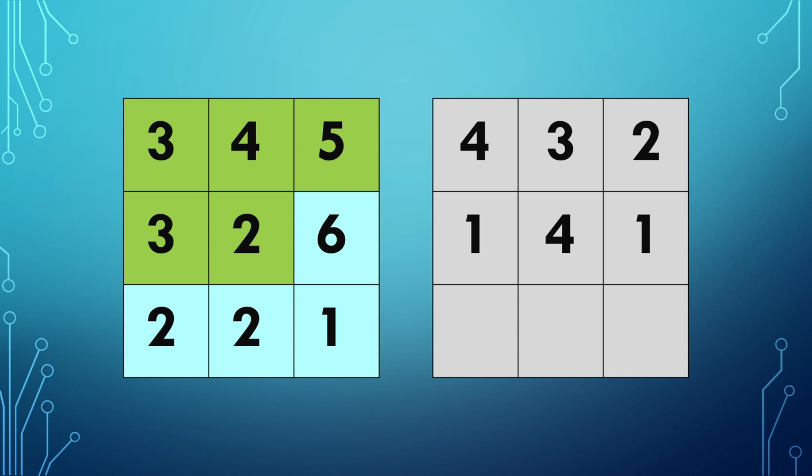So we have 3 possible choices: left, top and right. So now we have to find the maximum among these 3. So how do we find the maximum among these 3? The maximum path of 2 will be the 1 plus the maximum path of 3 or 4 or 6. So considering these 3, the maximum path through 3 is 1, through 4 is 3 and through 6 is 1. So the maximum among these is the maximum path through 4, which is 3, and doing plus 1 we will be getting the maximum path through 2 to be equal to 4.